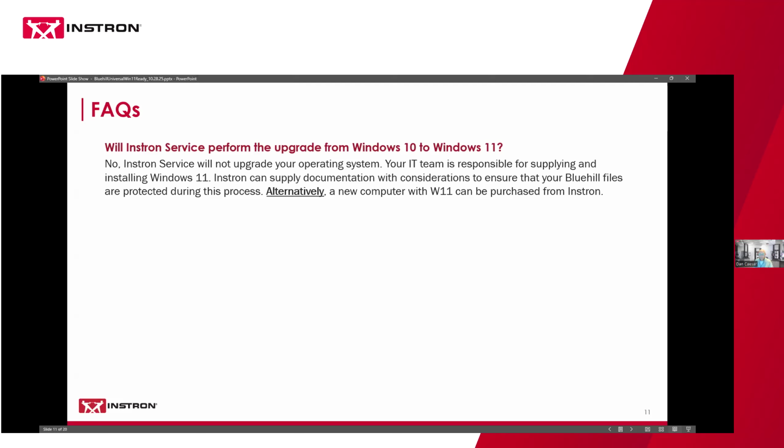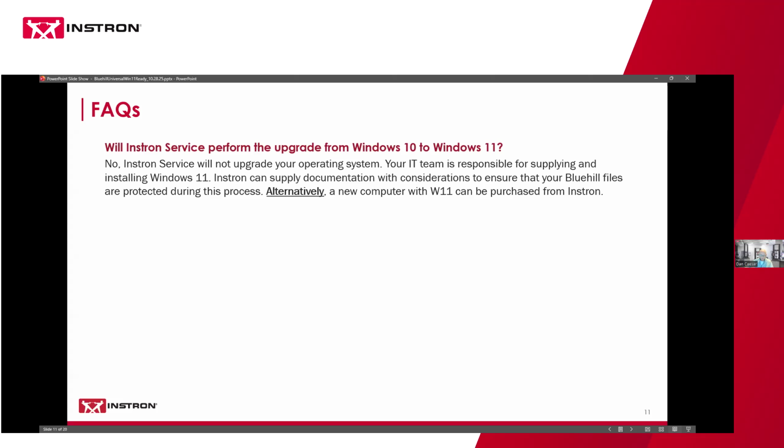If your IT team doesn't want to do this themselves, there's always the alternative to request a replacement computer, a new PC that's shipped with Windows 11 from Instron, which would come along with our service engineer coming on site to plug that in, set it up, install Bluehill, and perform any training that's necessary to get that up and running as you need it.